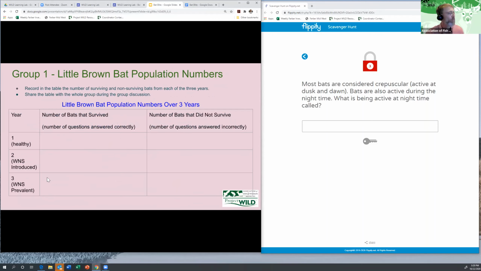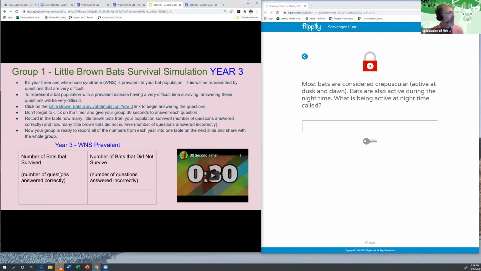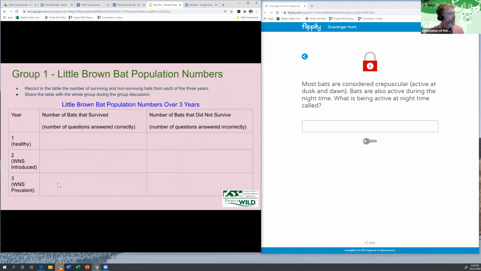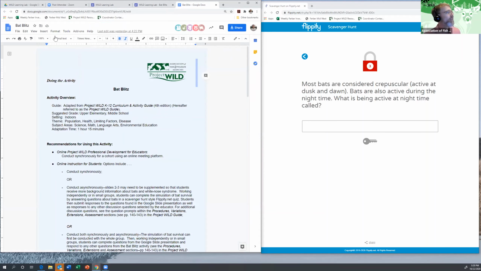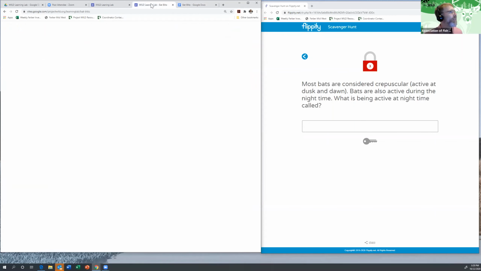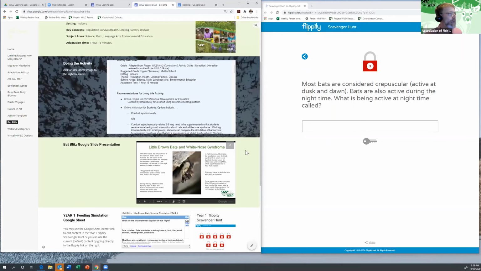So, oops, backing up here. Let me do it. So when I click on my slide presentation, of course, it advances the screen. So what I need to do is get out of presenter mode. But this is going to be a little tricky, so bear with me. I'm going to need to go to this link and copy link address, open it in a new window.